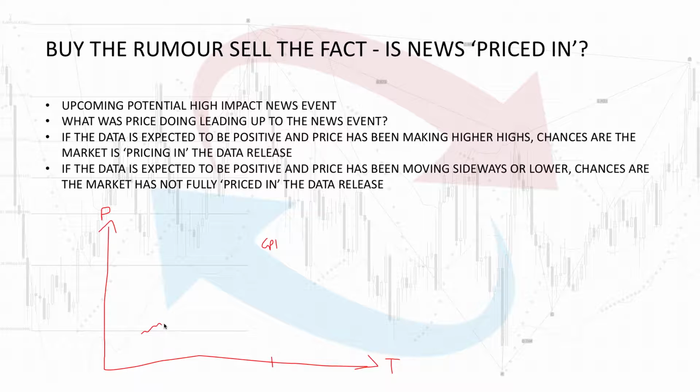Now, if the market is moving higher into the release of the potential CPI, and that CPI data is expected to be positive, and you can read that via the forecasts on Forex Factory or tradingeconomics.com, which tell you what economists are expecting the figure to be, whether an increase or a decrease in the CPI figures and inflation, but the market is making higher highs and higher lows into the release date, chances are a high probability that the market is already pricing in where they think the value of that particular currency will be before the news is announced.